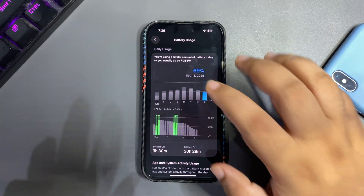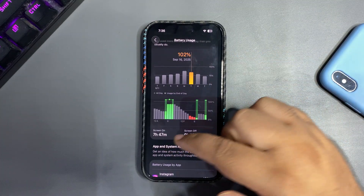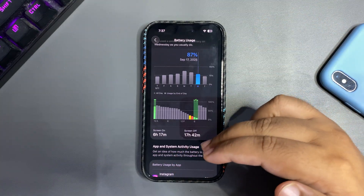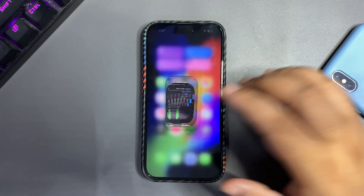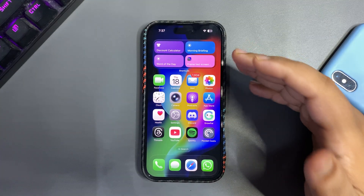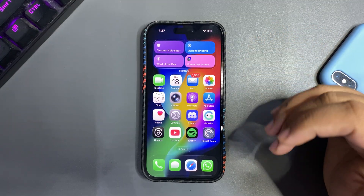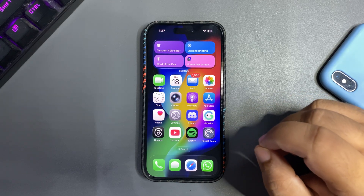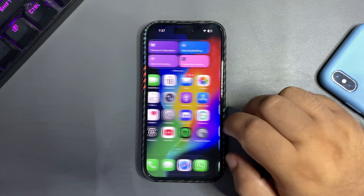I've been on iOS 26 for three days now. Day one: used 102% — over 100% — and got 7 hours 47 minutes screen-on time. Day two: used 87% and got 6 hours 17 minutes. And today, as I already showed, I'm not happy with the battery life. Hopefully iOS 26.0.1 is the fix, and many people are expecting that update this week.